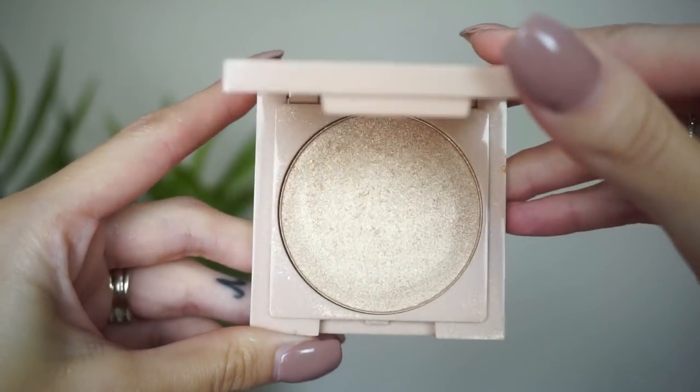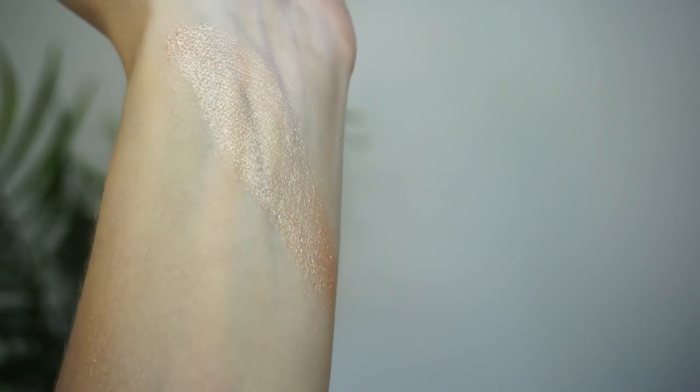At number 7, we're really starting to get into my top favorites — these are all ones I love, recommend, and use so much, and it was really hard to rank them against one another. At number 7, from Persona Cosmetics, this is the Cali Glow highlight in Zuma. Persona Cosmetics has really impressed me with their releases. Zuma — I thought it might be a little too dark on my skin tone, but it's really not; it's still really beautiful. It does have a hint of glitter in it, which isn't my favorite, so that's why it's at number 7.